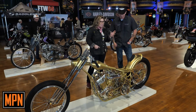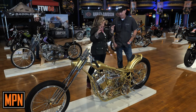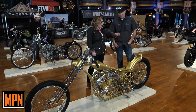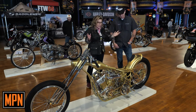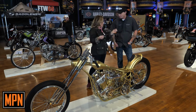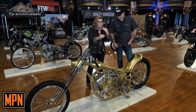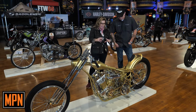I love the easy explanation of the difference between a digger and a drag bike. It's splitting hairs is what it is. There's not a lot of difference. Fine line. One's shiny, one's not. One might have a slightly wider tire than the other. How's that? Okay, so let's get into the nuts and bolts of this, because much like the blue bike that we looked at on another show here on the Ride of the Week, the more you look at your bikes, the more they unfold. There are more details as you get going into them. And I feel like this is the same.